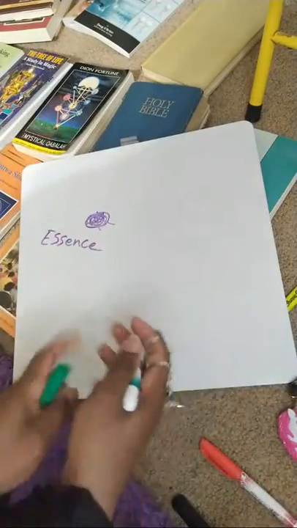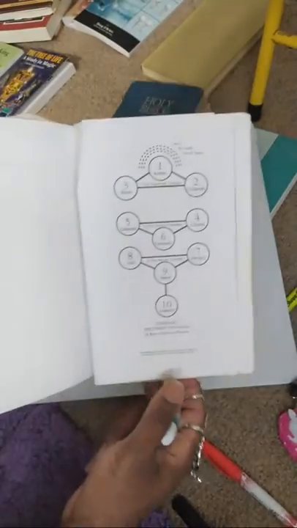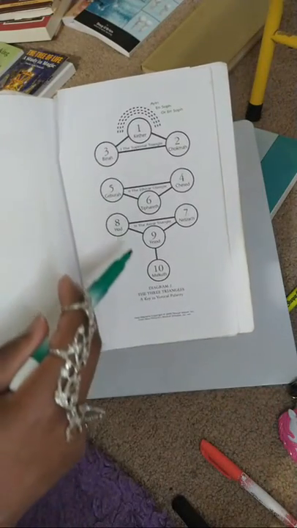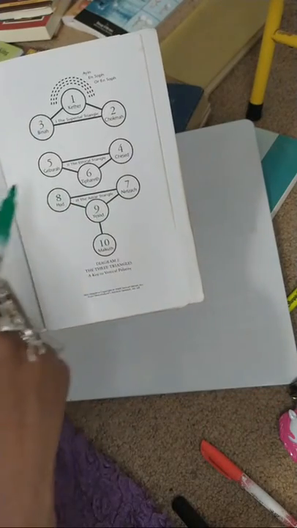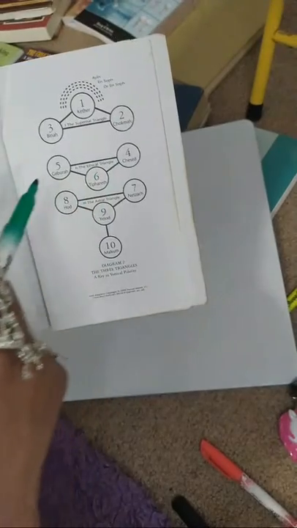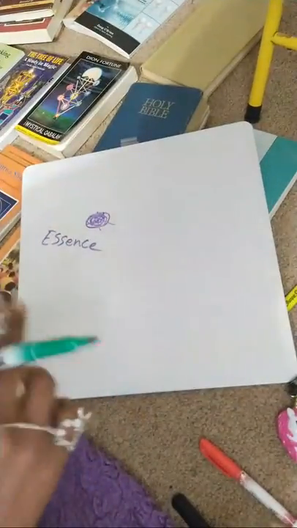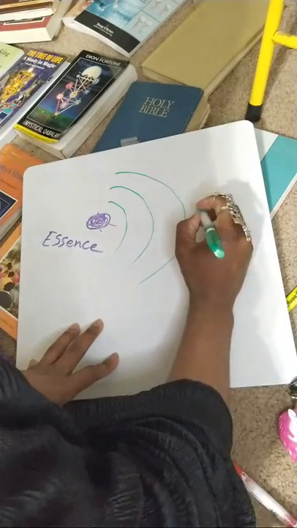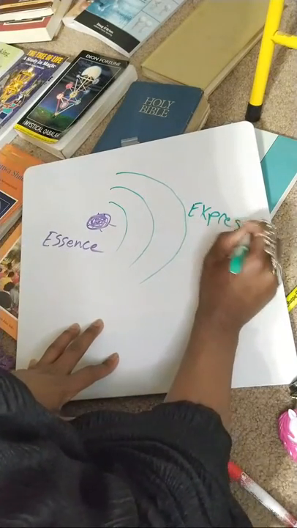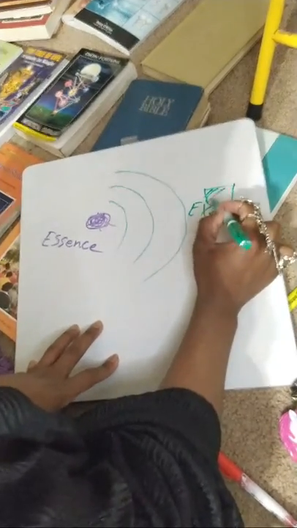Everything is trickling downward. When you look at the triangles, the diagram of the tree of life, it's trickling downward. So eventually, essence is going to manifest. First, it's going to form a subtle vibration. You're going to see it as an astral thing. Then it's going to become an etheric thing. Then it's going to become a physical thing. Nothing ever starts physical. Nothing ends physical. It goes back up the food chain. But it begins as an essence, and then eventually it manifests as an expression.